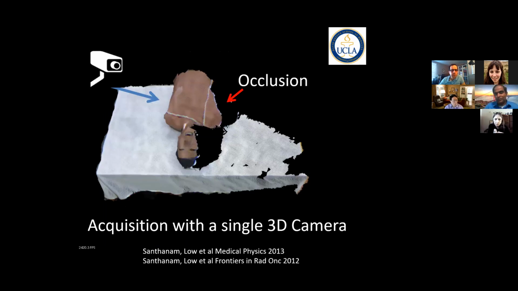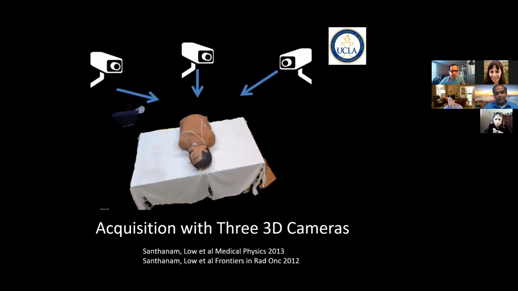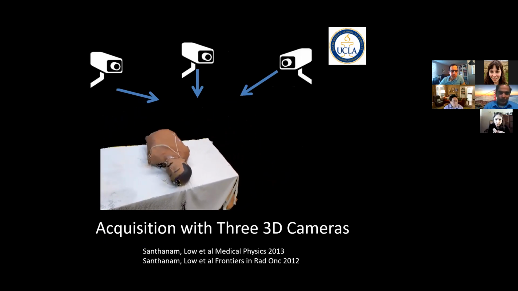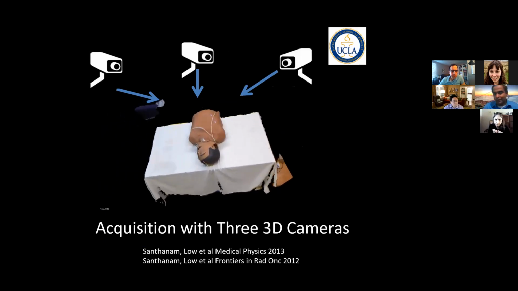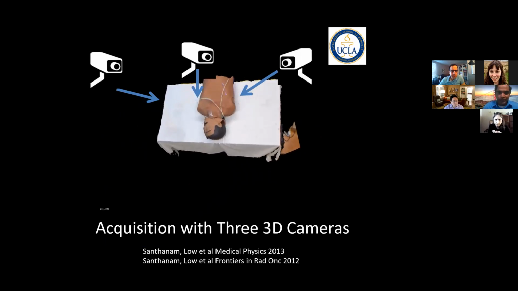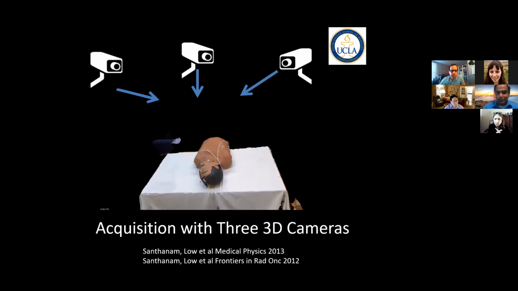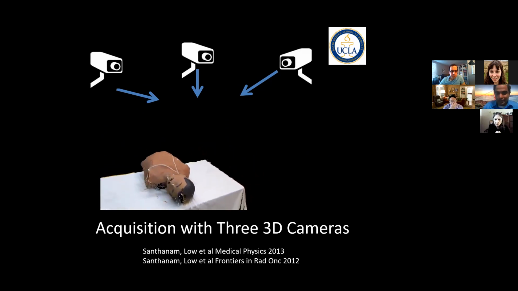Why multiple cameras? Occlusion is the main problem. When a 3D camera looks into some region, you may have a major occlusion that's missing a lot of data. But when you have multiple cameras, you can collect the entire patient anatomy or the entire desk quite accurately, and that gives you the ability to look into the whole system as an integrated one. This is when all the 6 cameras are working.